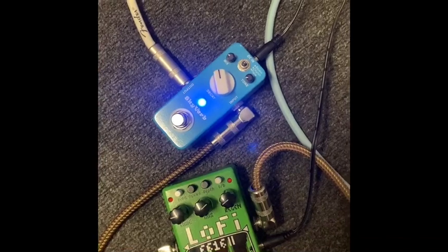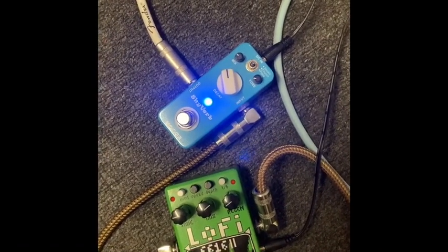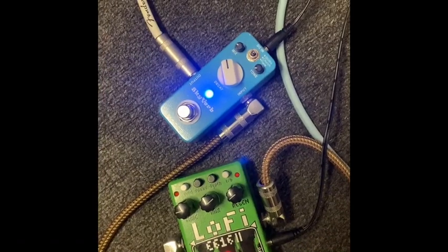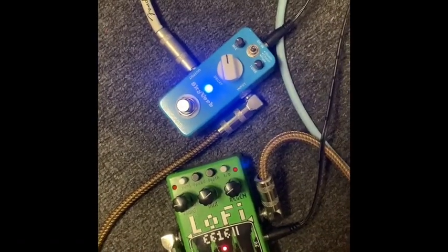That's like a $100 reverb pedal, which would probably be like 50 bucks in the US, or I don't know, 30 or 40 pounds in the UK or something. Really cheap little pedal. Fantastic, does the job.